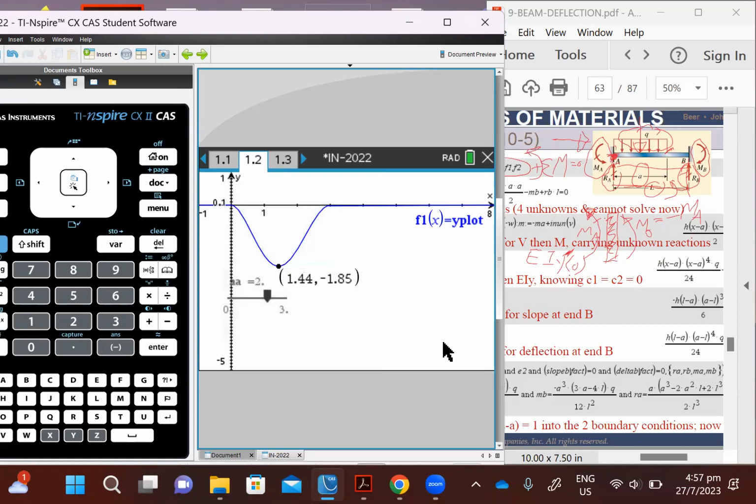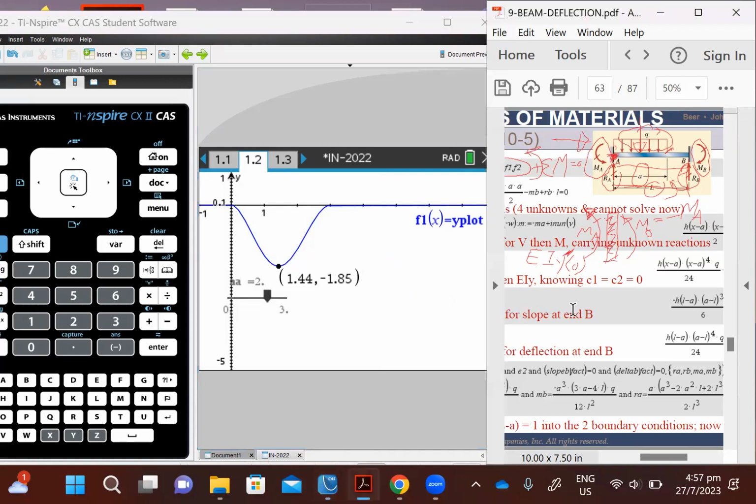This way, when you change A, this analyze graph function remains valid. What you have done remains valid. So we see the worst deflection is 1.85 millimeters.